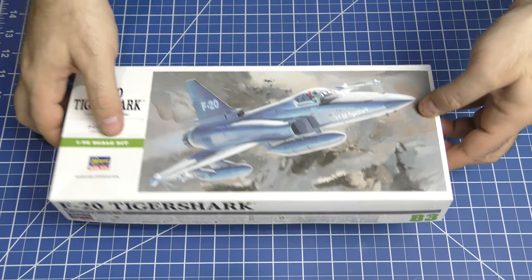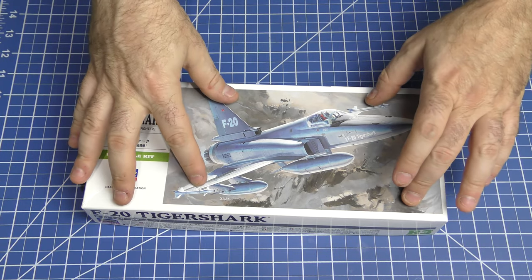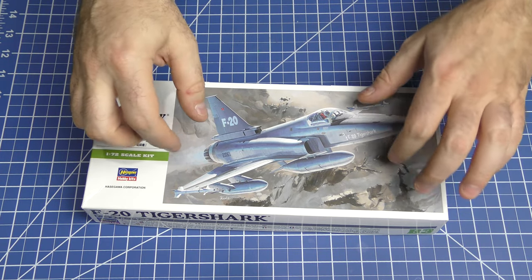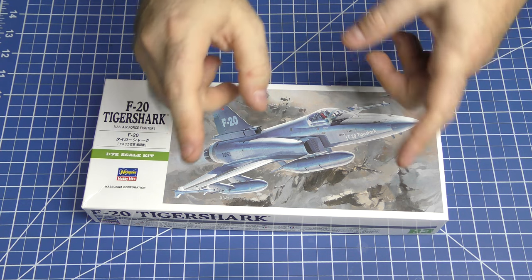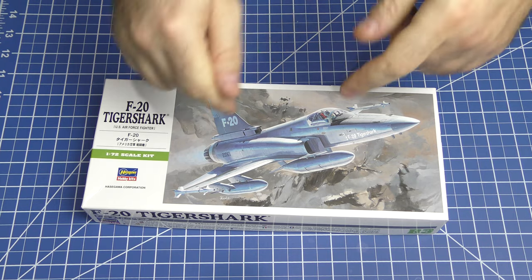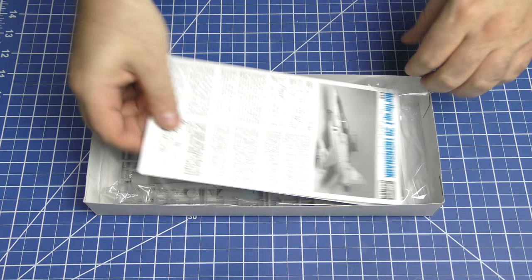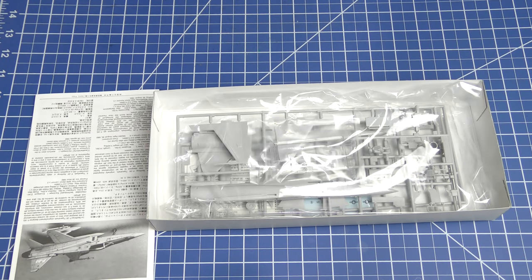I've modeled a handful of them, of what they might have looked like in Air Force service, and we're going to do another one. Except this time, I got my hands on some great modern-day 64th Aggressor Squadron decals. So we're going to do this one as an Air Force Aggressor at Nellis Air Force Base.